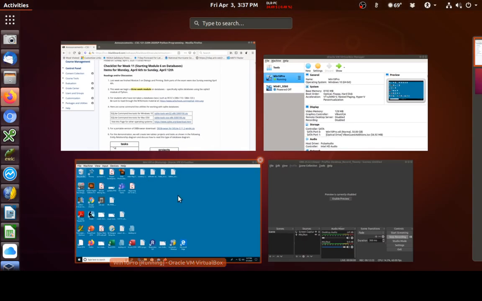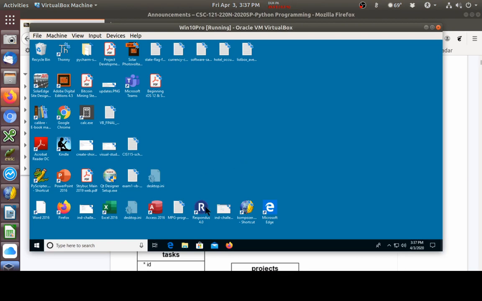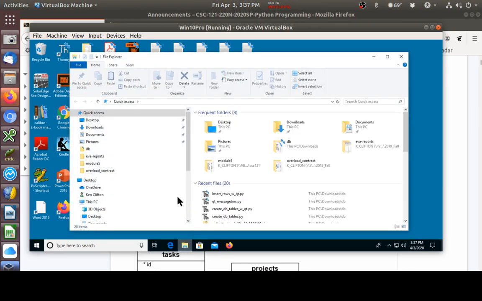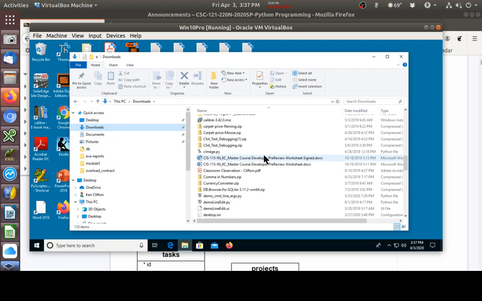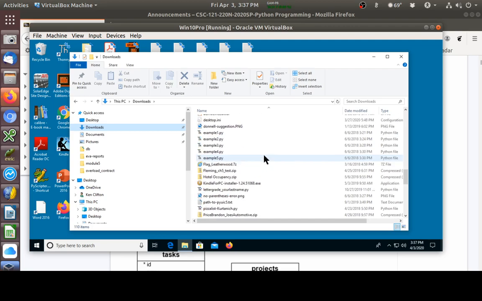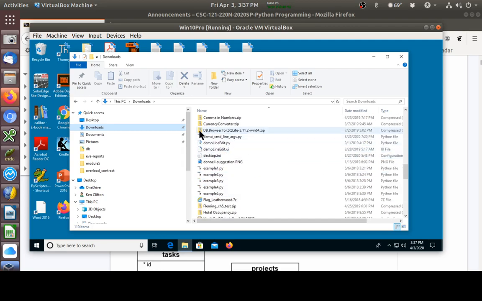Okay, back to Windows. So I've already downloaded that, and I'll show you where I downloaded it to in my downloads here. Okay, here's my downloads folder, and you'll notice there's a zipper right there on the little folder. That's the zip file, and I extracted that.